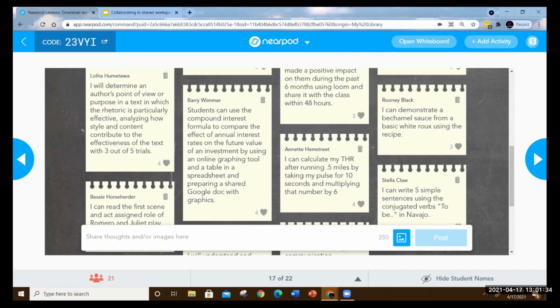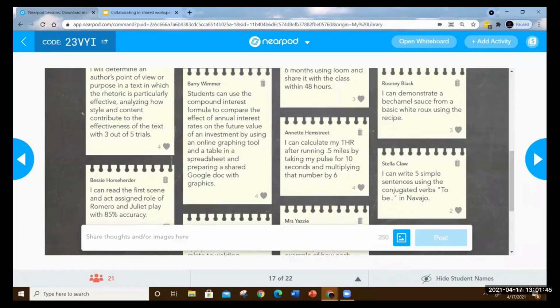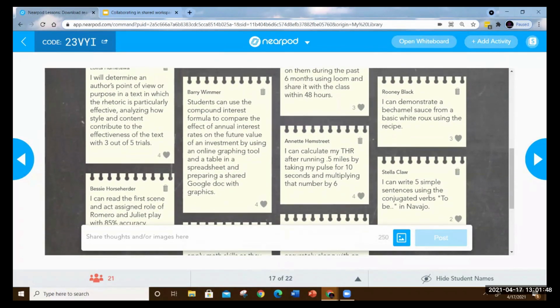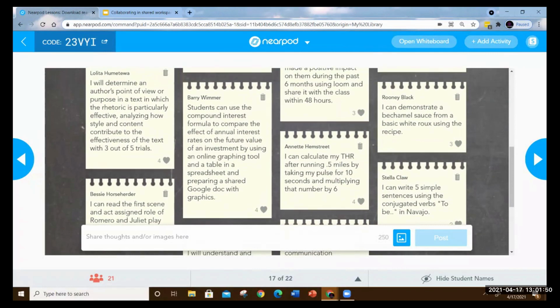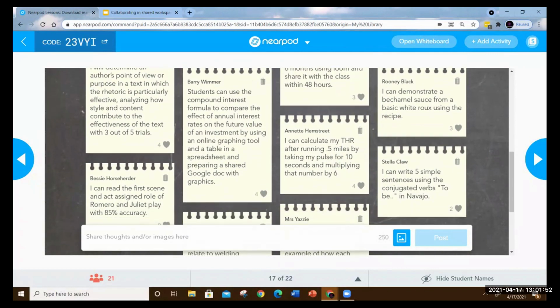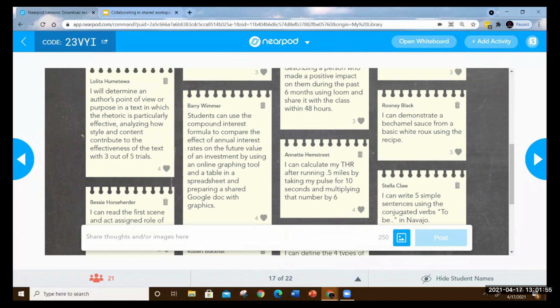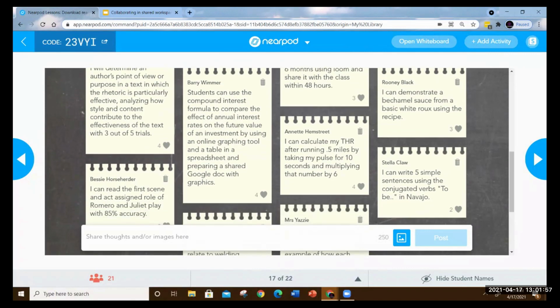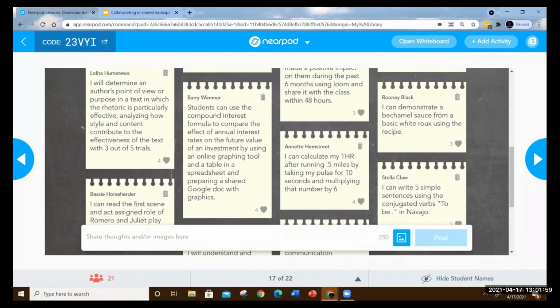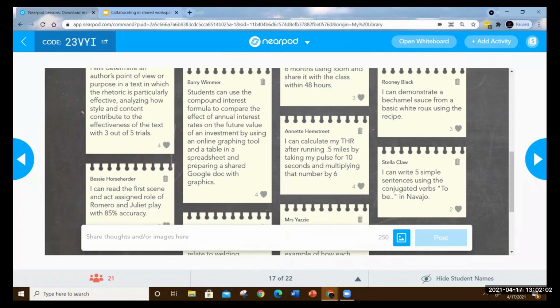Okay, so maybe you could say "by using Desmos online graphing tool" and share it. Because if I eliminate decimals and just use the GeoGebra CAS, it can do the table as well as the graph. Right, because then there's stuff in there that you can remove to make it more concise. If it's too long, the kids are going to get lost in it. You know what I mean? So you want it to be streamlined, what we call the language being right-sized. Okay, we definitely want it to be right-sized.